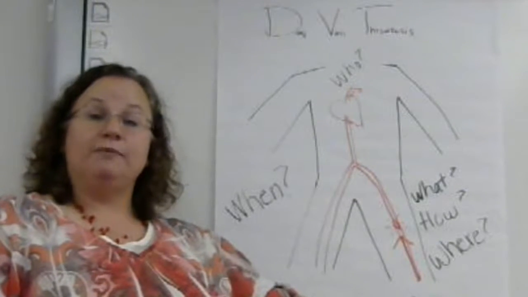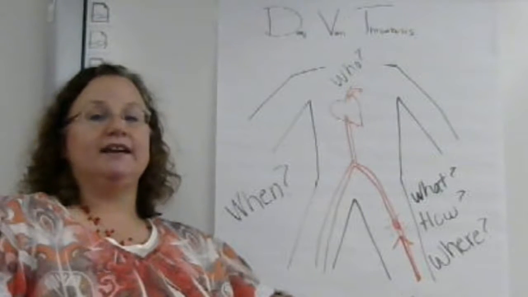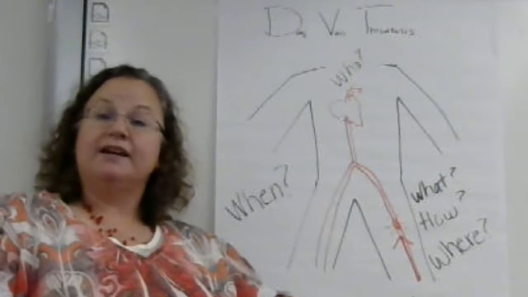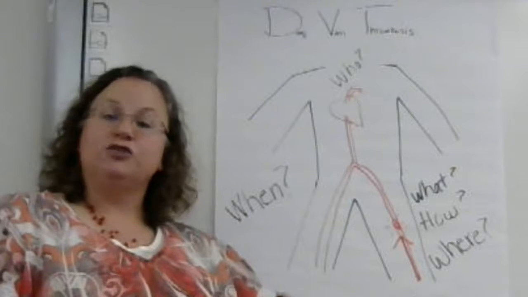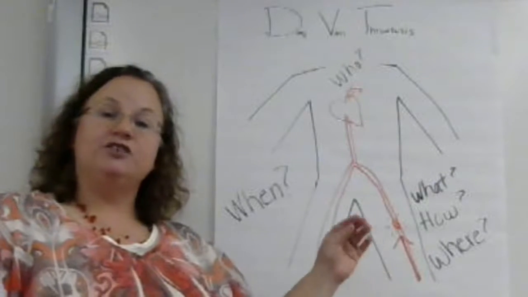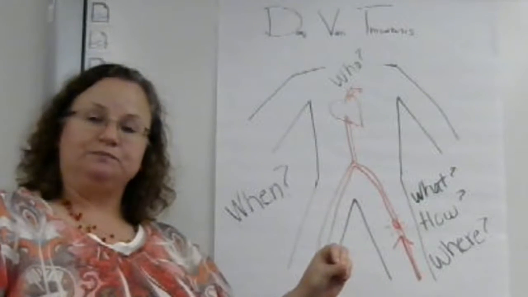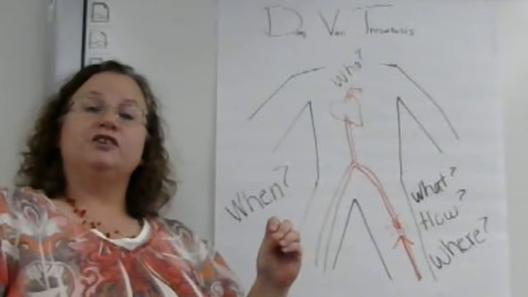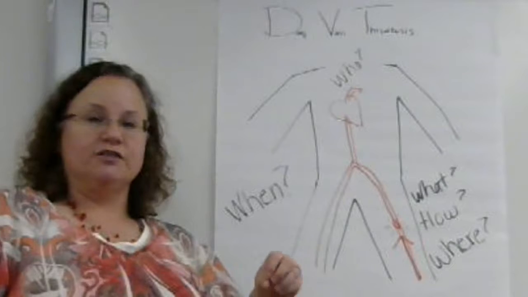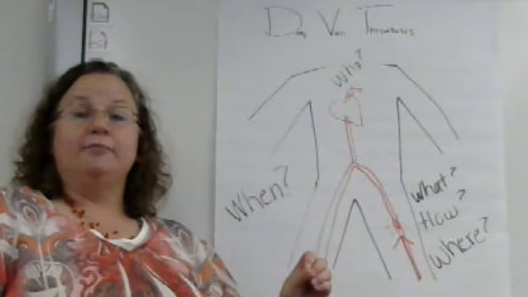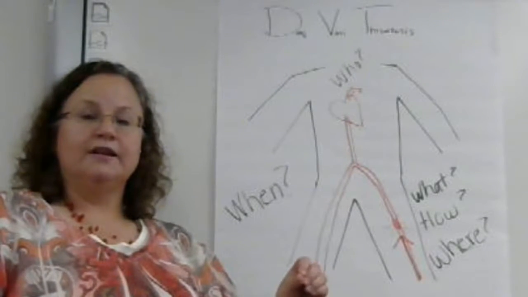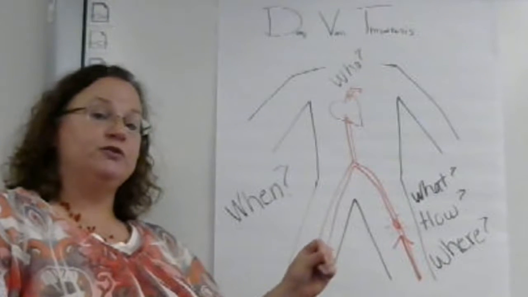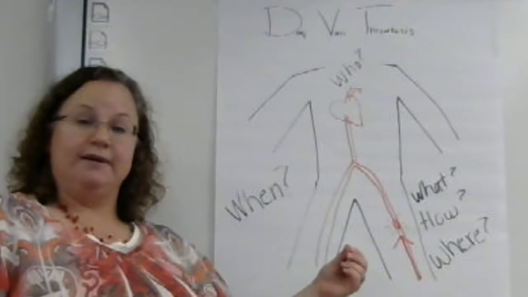Once the provider has determined that they are at risk for a DVT, and they indeed suspect they have a DVT, they'll perform an ultrasound of this area to examine the blood flow. Additionally, they can perform a blood test called a D-dimer, to look for the presence of clotting factors or fibrinogen in the bloodstream. After they've determined that there truly is a clot in place, they will begin treatment.